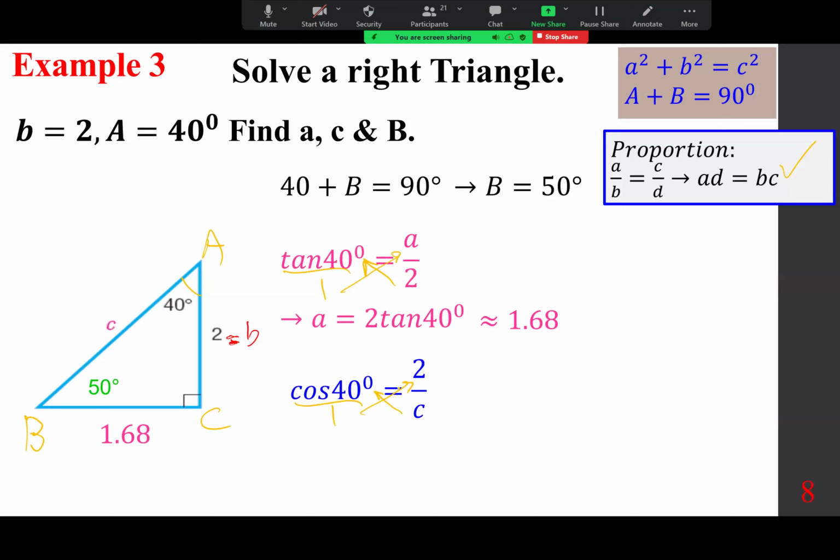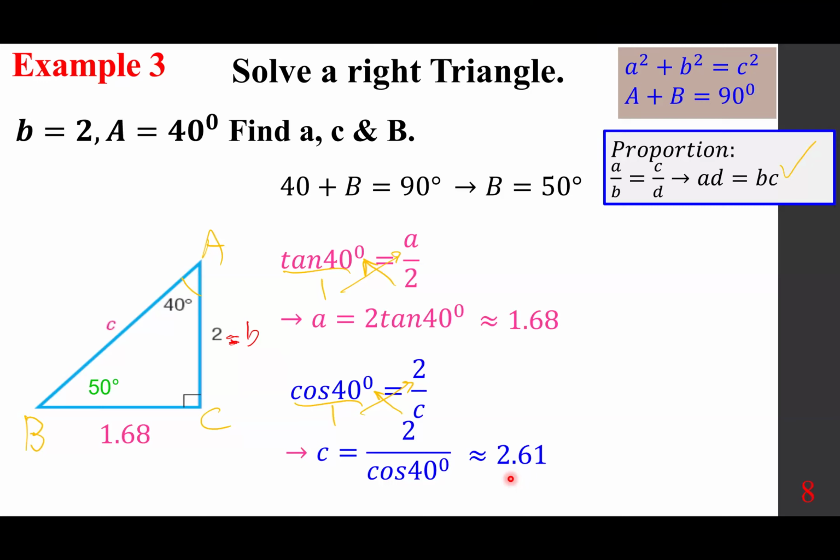And the other technique that I can teach you, just to remind you, you can interchange this one. You can say C is 2 over cosine 40. That means really, in essence, you are doing the cross product. So with that being the case, 2 divided by cosine 40 using a calculator is 2.61. Again, as far as the number of decimals, if they are not mentioned, use as many as you want.